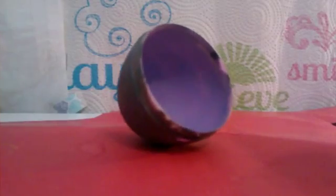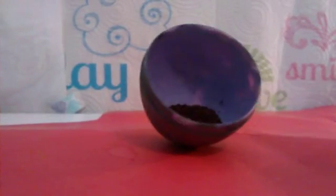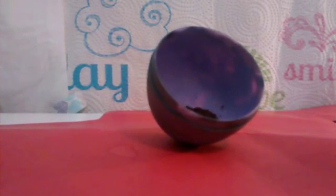You can take a lid or small bowl or something. This is the part apart from an Easter egg. And mix some coffee grounds, like that, with some glue, and use a toothpick or a wooden dowel or straw, whatever you use to mix it up. And if you want, you can add a little bit of water to make it more runny, so it's easier to stir.